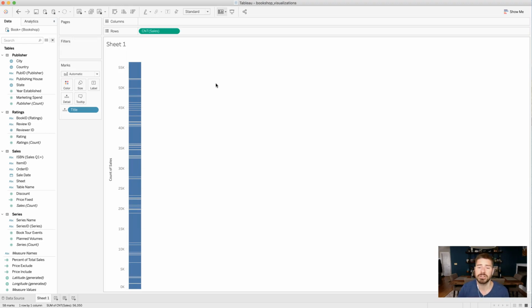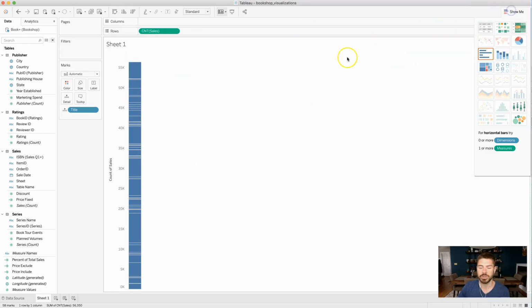And so you could think histogram, that's a fine choice, but let's give a little bit more detail here and actually do a box plot. So to do that, we have to override the default of Tableau, and the easiest way to do that is with the Show Me. So remember, in Show Me, basically Tableau is saying, given the combination or the mix of dimensions and measures you currently have loaded on your shelves, here are the visualizations I think would be most appropriate.